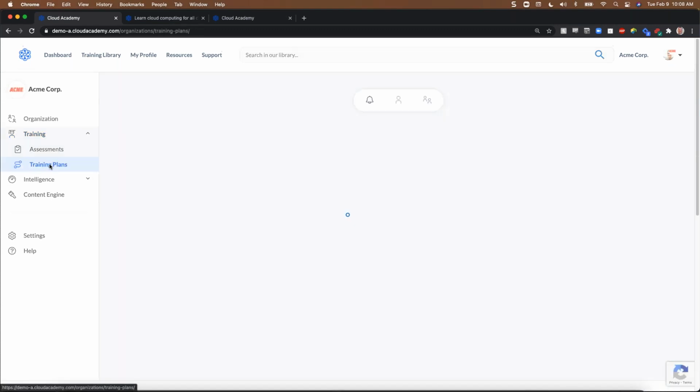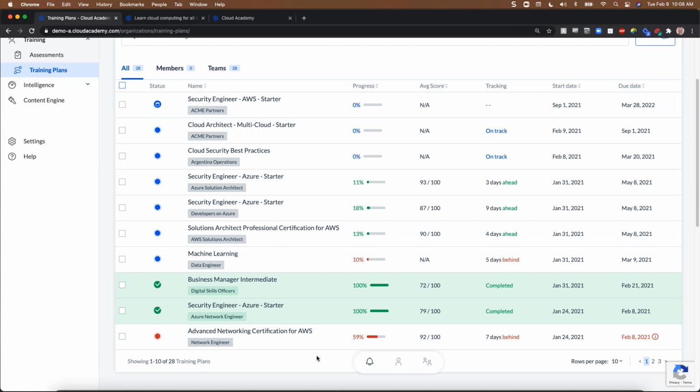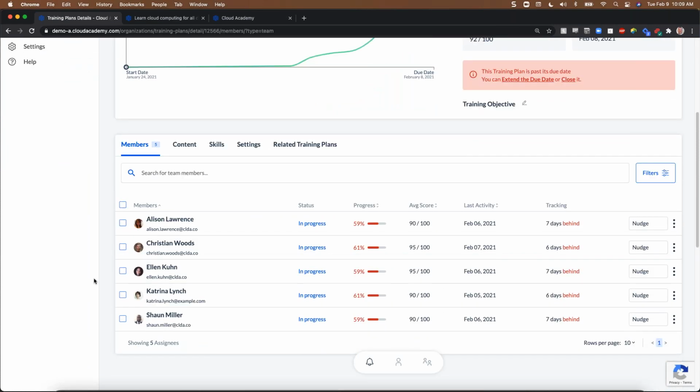The last couple of pieces that I'll mention regarding training plans is, of course, we're going to help you track and maintain progress. So for starters, individual users will receive a weekly recap email. Team managers will get a similar email communicating progress of the overall team.